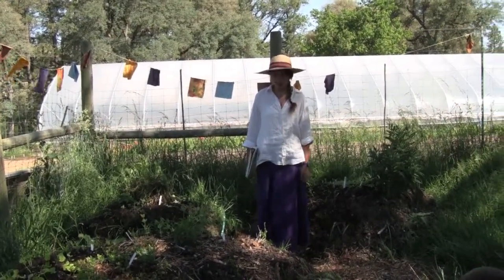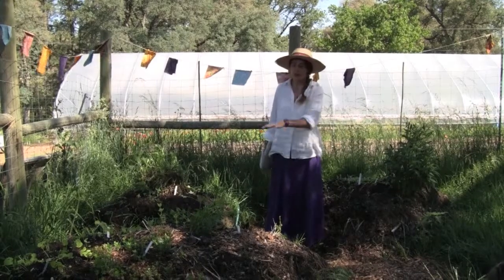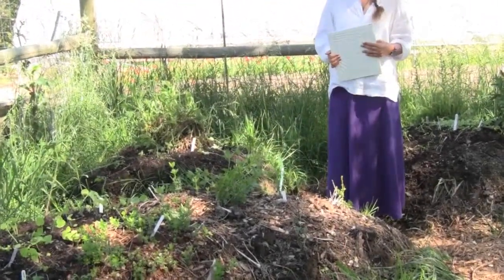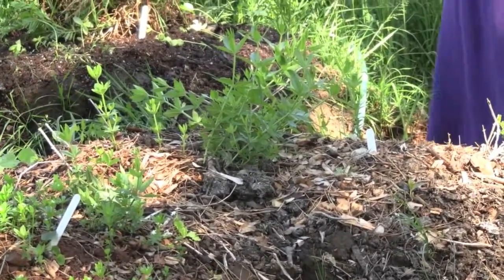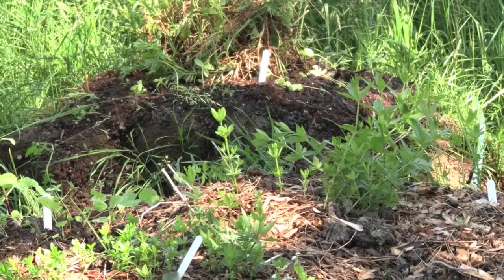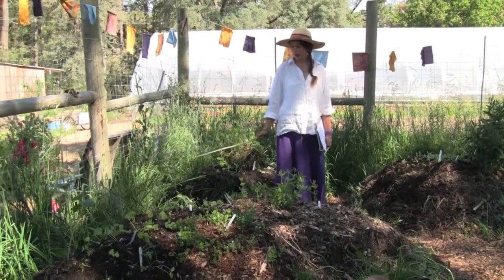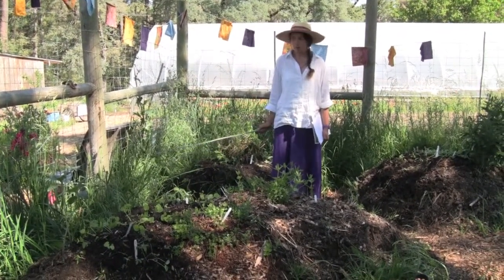Basically what I did was I dug up this area of sod, because it was just grass before, and I laid down layers of wood, compost, soil, natural materials, and this allows there to be a really fertile area for your plants to grow on, and it ensures that you get lots of microbes and nutrients in the soil of your garden bed. They're black hollyhocks, and you can use the blossoms to create a deep purplish, blackish color. These are sunflowers. They've been eaten a little bit, but their seeds actually make a deep, dark, brownish black.